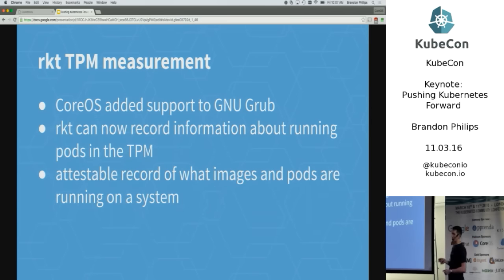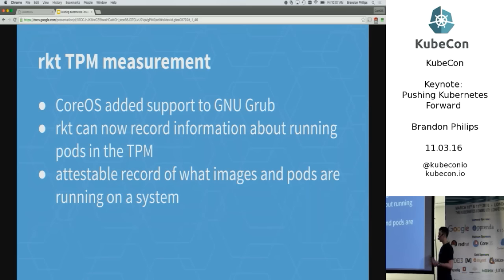So what we've done so far is Matthew has done a lot of fun work, such as patching GNU Grub. He's a member of the Free Software Foundation board, so that's, I guess, part of what he likes to do, is patching up GNU Grub to support this work.